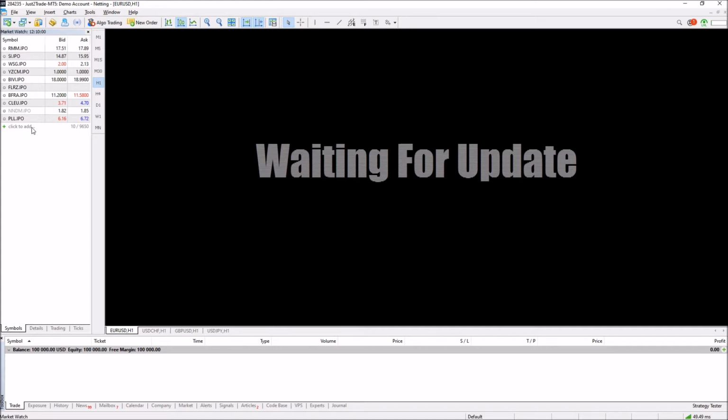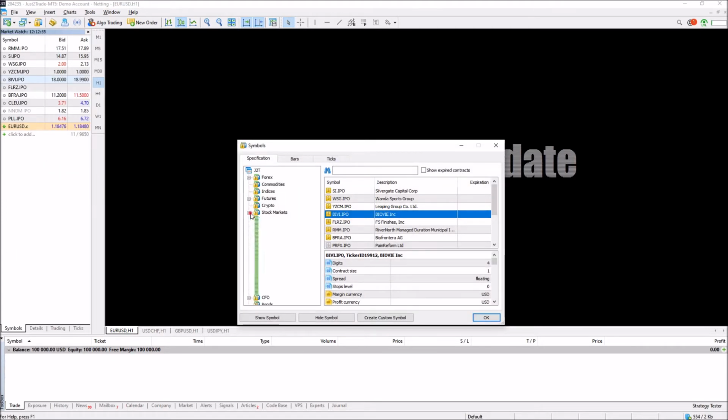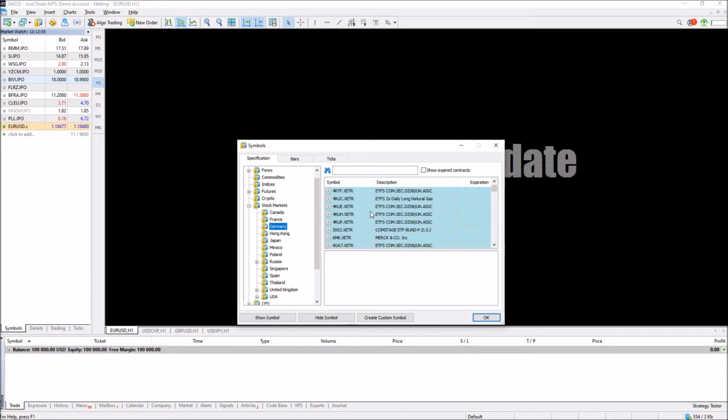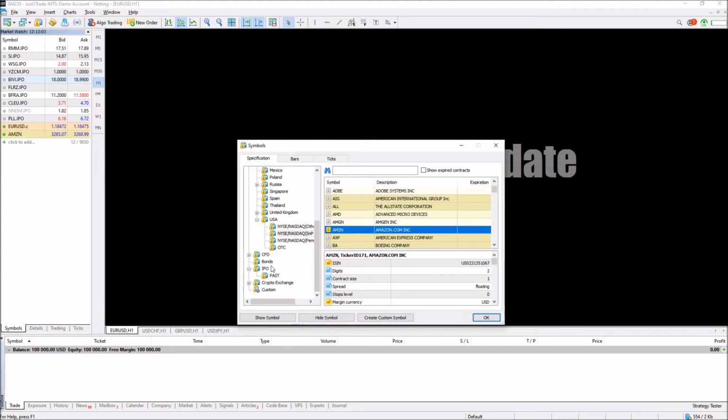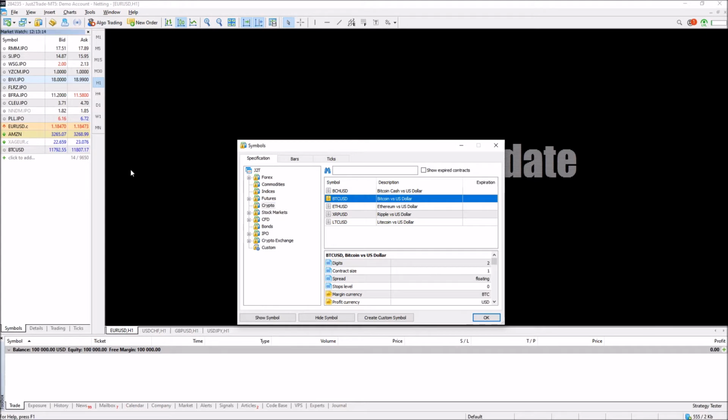And let's add some instruments. Now, if you remember from the last time, you can either add the instruments you'd want directly over here, for example, EURUSD with .c is going to be the instrument that we want, or you can go with either Ctrl U or right click symbols and add the things that you want to add over here. So for example, let's add Amazon stock, for example, over here. We don't want the IPOs, we might want to trade on silver, and let's add Bitcoin as well.